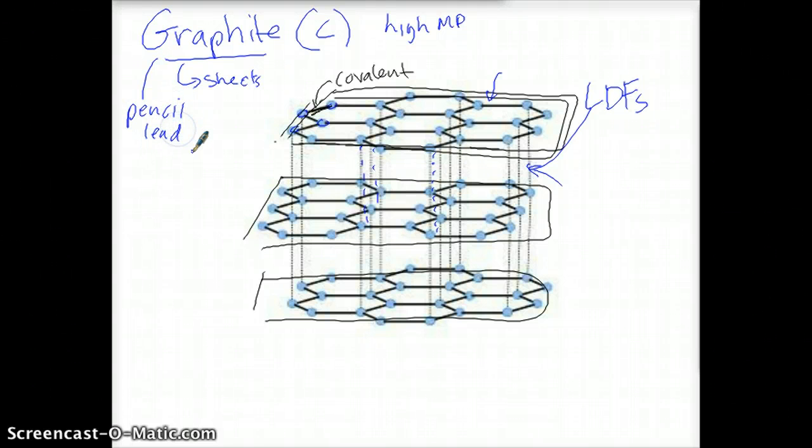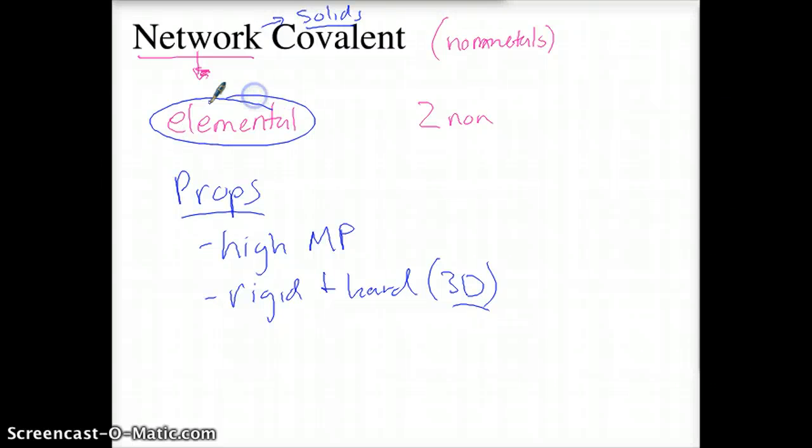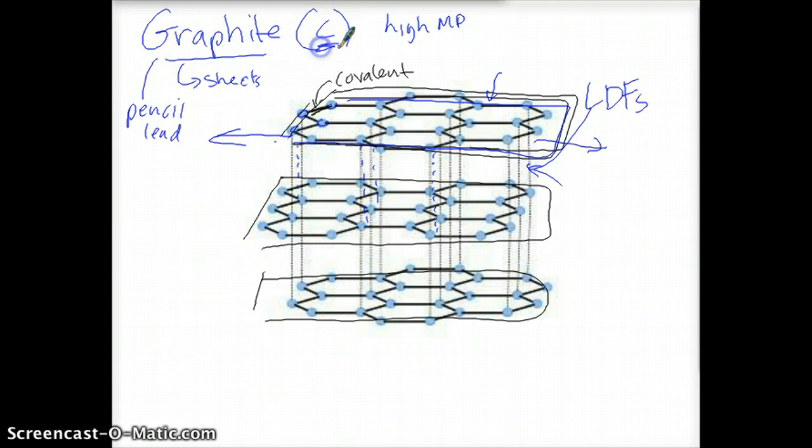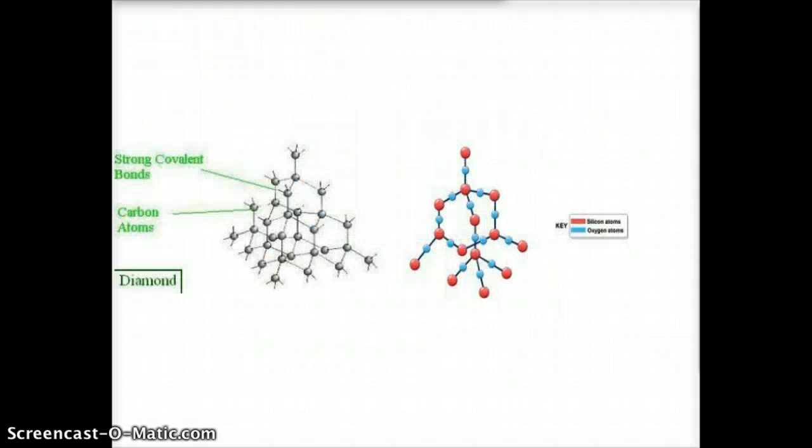And the reason for that is because these sheets, each one of these sheets, they're not covalently bonded to another sheet. They're just held together with London dispersion forces. So these can actually move side to side. These sheets can kind of go back and forth amongst each other, which explains the properties of graphite being relatively soft. So when we're back here talking about elemental networks, this is what we're talking about, because we just have one element. We can also have network of more than one element bonded together, and the properties are going to be different based on that.